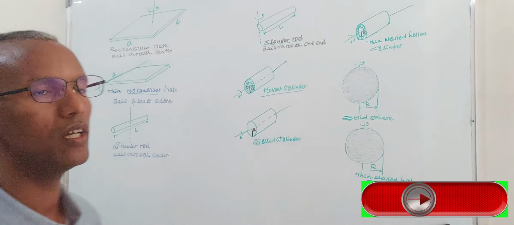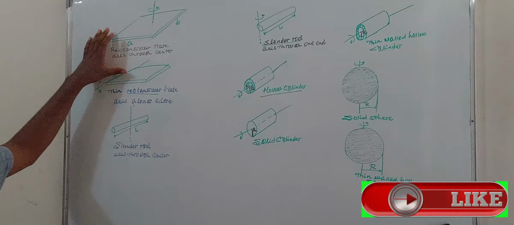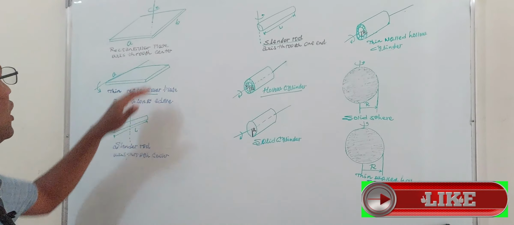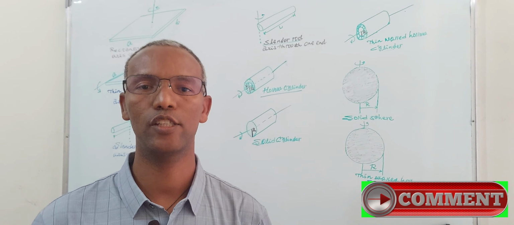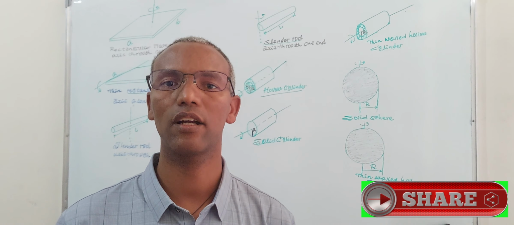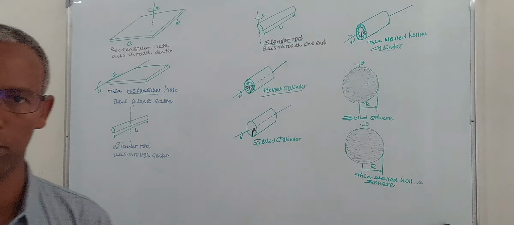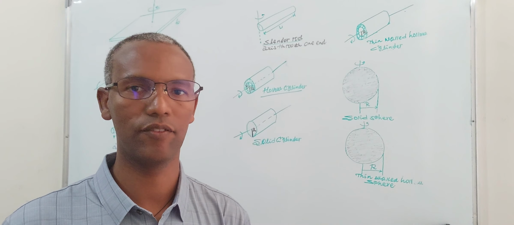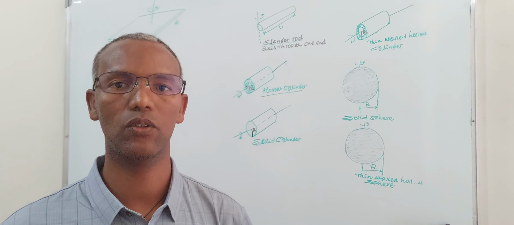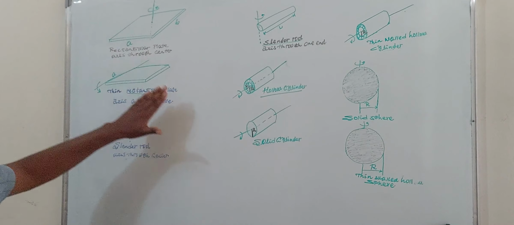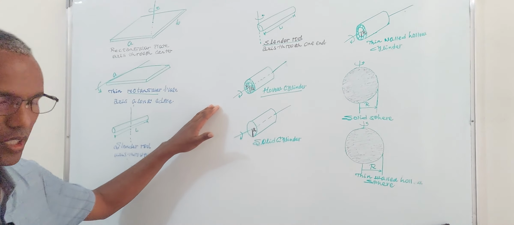So let's proceed. As you can see, there is a rectangular plate with an axis of rotation. The axis of rotation is passing through the center of the rectangular plate. This is a rectangular rigid body, and a rigid body is very difficult to rotate, or accelerate. In this case, we say the rigid body is very difficult to rotate.